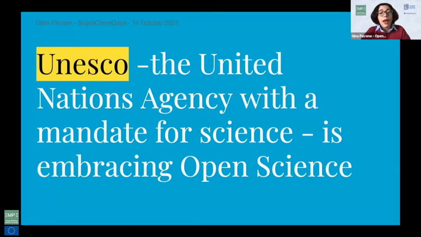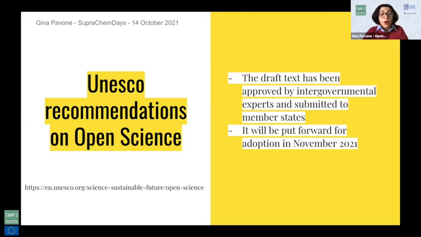And another important initiative that I want to mention right now is UNESCO, which is embracing open science. UNESCO is the United Nations agency which has a mandate for science. So this is particularly important because it is, again, a worldwide initiative. And those recommendations, the draft text, has already been approved, and it will be put forward for adoption later this year, in a few weeks, I think.